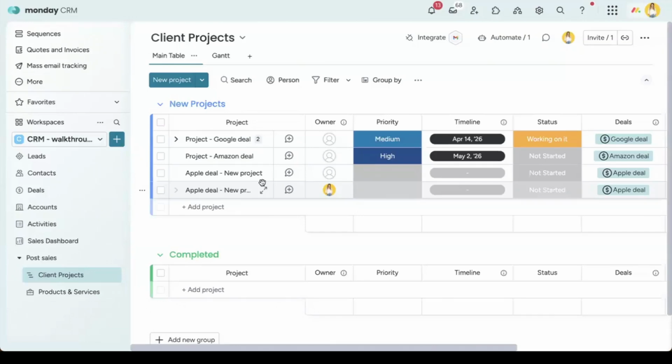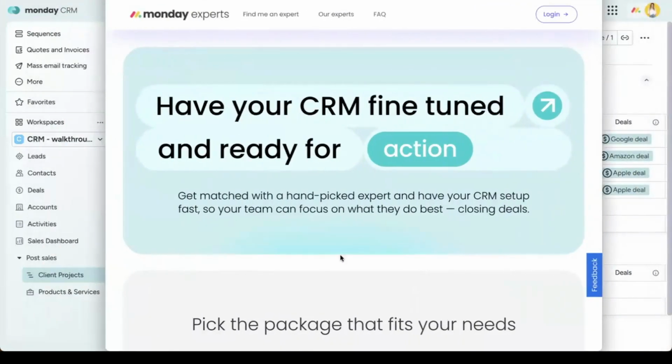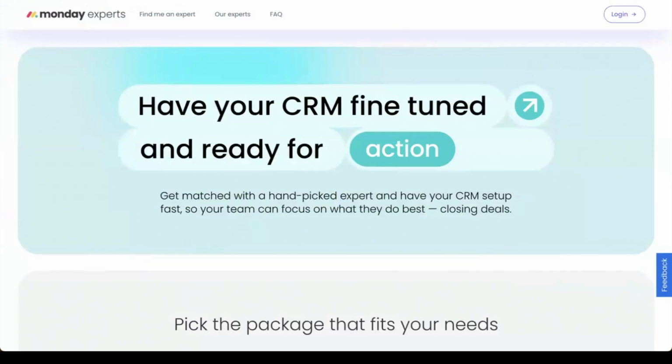I just want to show you one last thing, which is our monday experts for CRM. If you guys are just getting started and you want to set up your CRM correctly, I want to offer this page. You can just reach it by searching in Google monday.com experts for CRM, or we will send you this link in the email after the webinar.